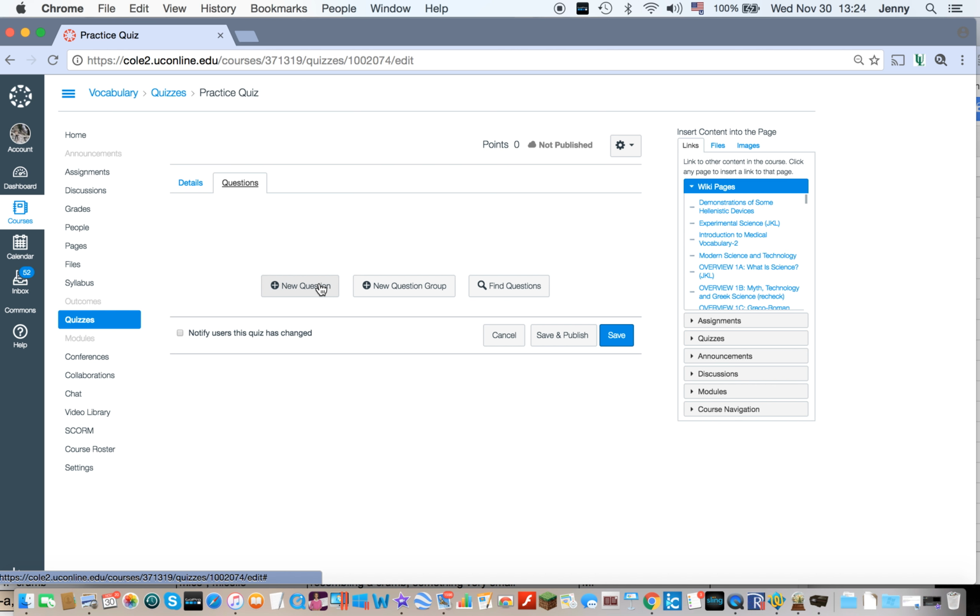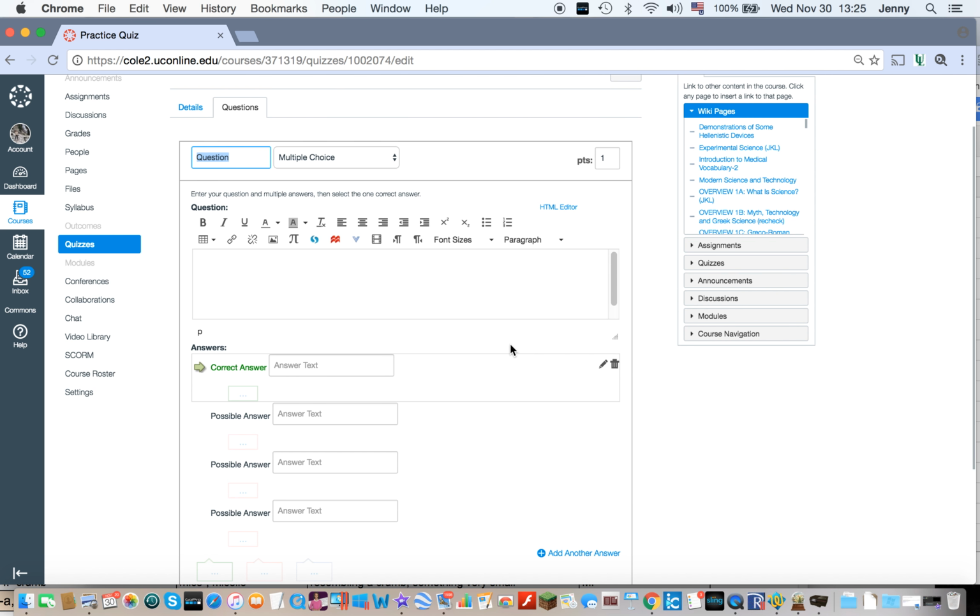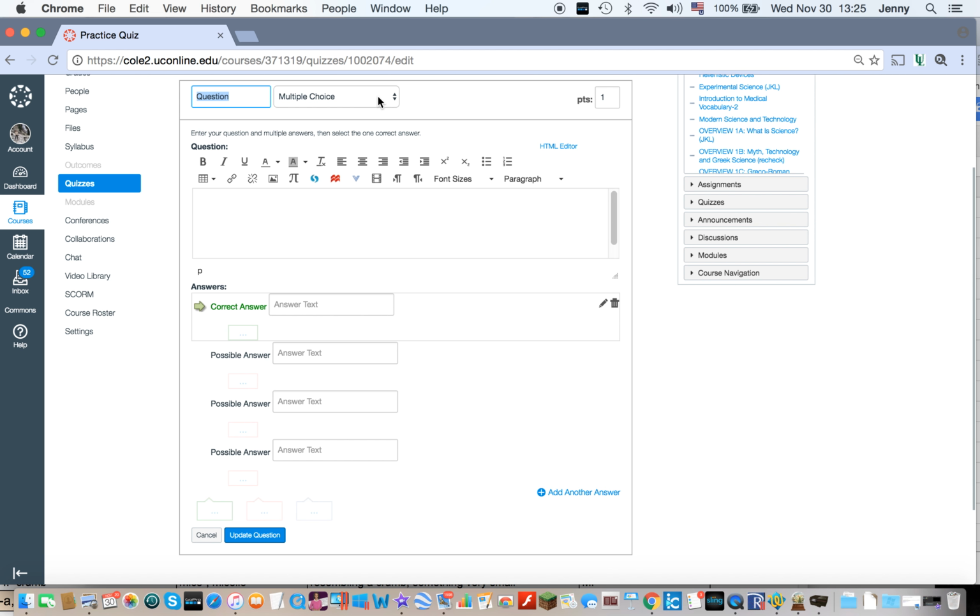Here comes my first new question. And we'll start easily. We'll do a multiple choice question. All right. What house does the hat sort Harry Potter into? And the correct answer is Gryffindor.